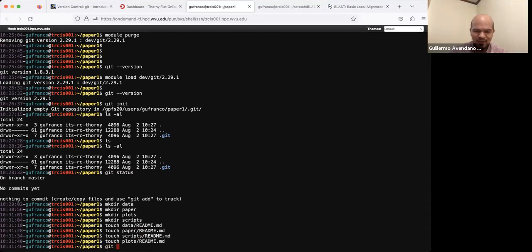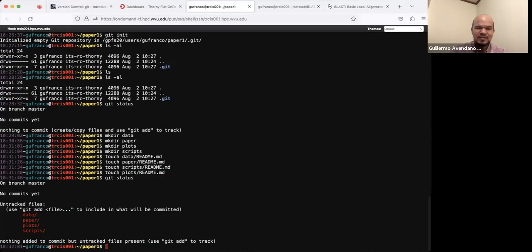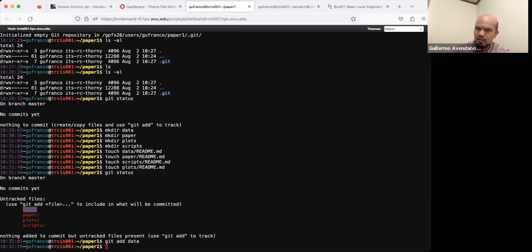So now let's see what happened when I execute git status. It will tell me, oh, okay, there are some untracked files, and if you want those files to be on the version control system, you need to add them. You need to say explicitly, I would like to add the data folder to the repository.